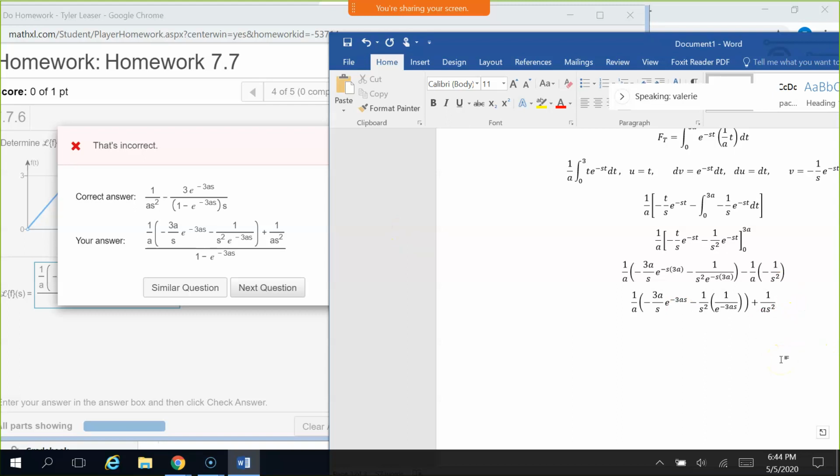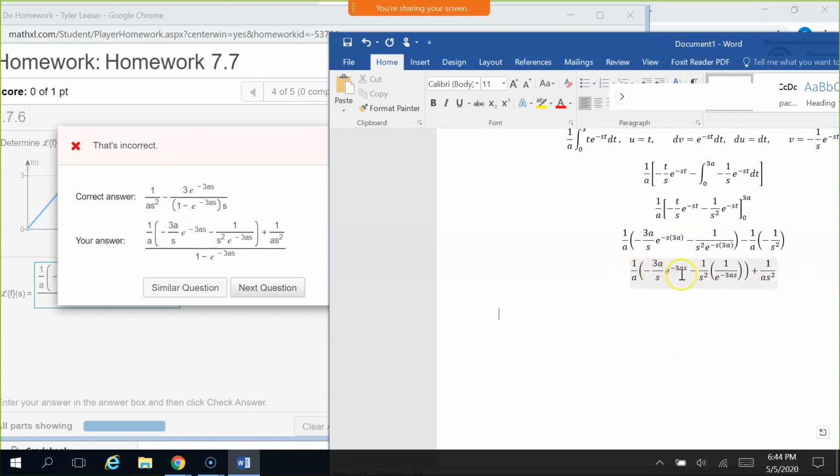It is just going to be an ugly answer then. It's going to be an ugly answer regardless, even after simplifying it down. I can kind of show you a little bit of what they do here. Maybe we can find our mistake as we do it. Just distributing the 1 over a into the parentheses is going to cancel out the a with the first term, and we're just going to add an a over here.